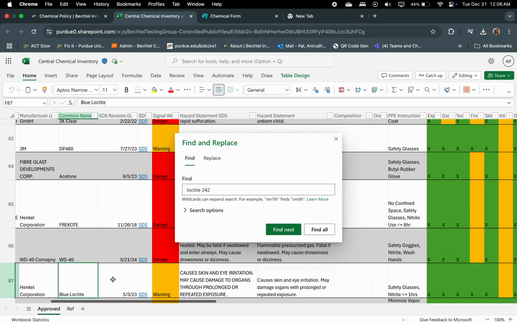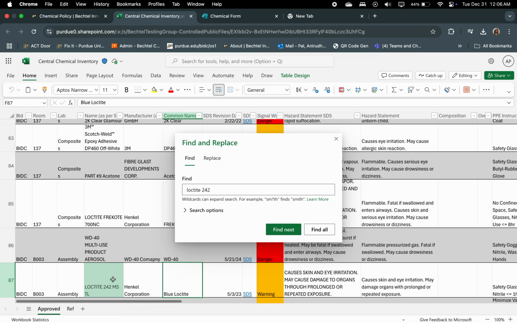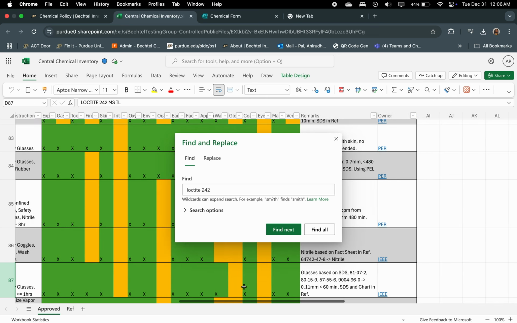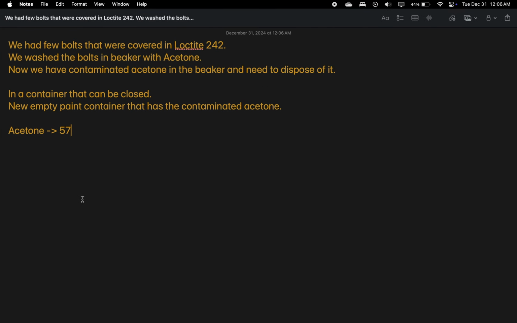Now, in this case, we're going to assume that we used IEEE's Loctite. Now, if it is the exact same product, it is fine to use another team's entry. But if it is slightly different products, you do need to use the proper entry. So in this case, I'm going to assume that we borrowed the Loctite from IEEE. So Loctite would be number 87.